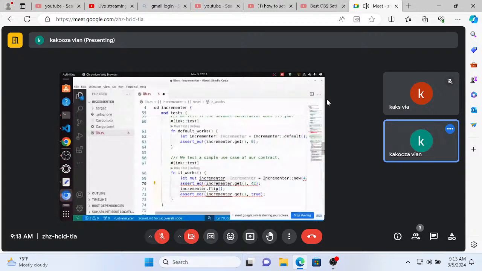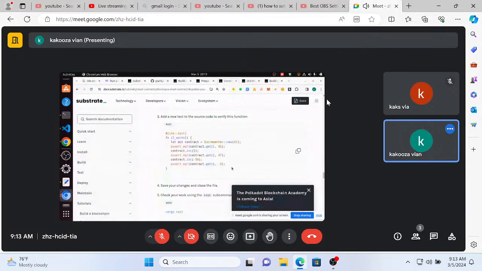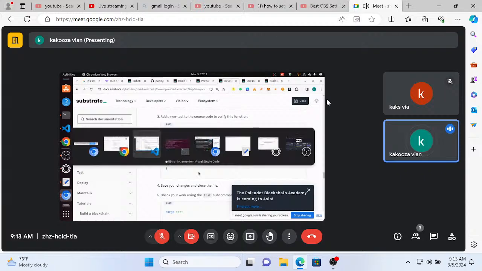Inc is a public function, so if on the 42 we add on 5, what should our assertion be? So assert equal incrementer dot get should be 47. So, and yeah, so we have contract dot inc, still not contract.